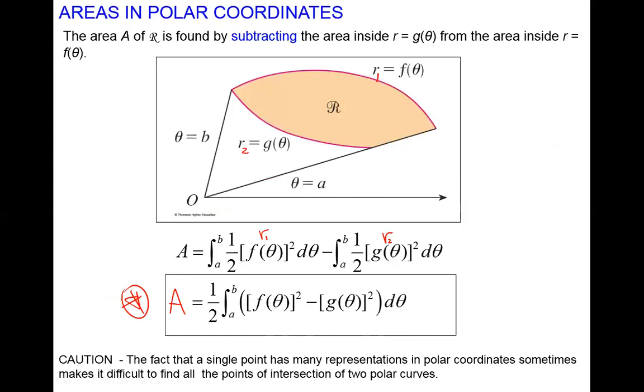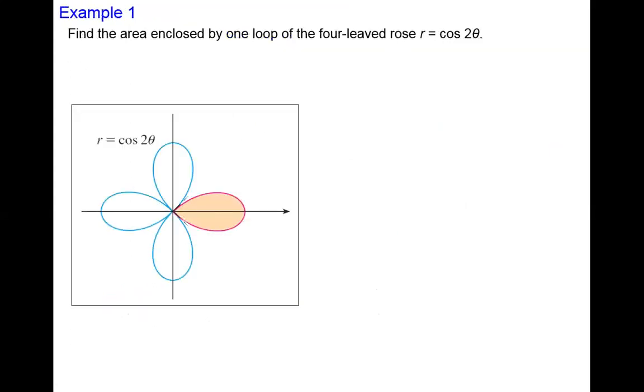Let's solve a few questions, probably the exam type question, and we will be done. Okay, let's see. My first question is, find the area enclosed by one loop of the 4-leaved rose, just one loop. And this is the equation. Even if I will not give you the graph, you know the graph. Okay, did I type the solution? Oh, I didn't. I have the solution on the other slide, but I will type it. I will write for you. A, B, 1/2 r squared d theta. Yeah, that's what we have to practice.